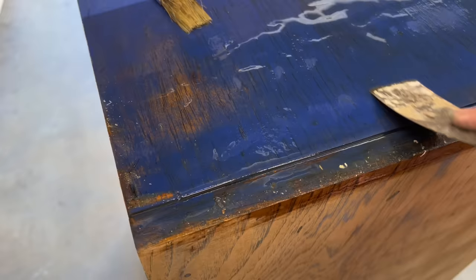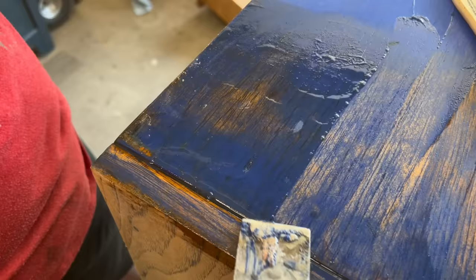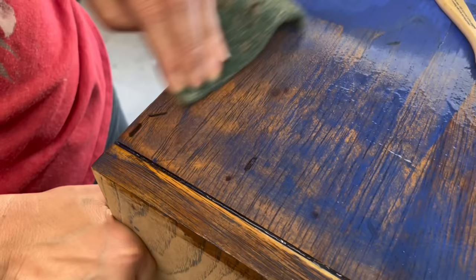Okay, stripper number three, this is Blue Bear. It's a soy gel. And just like it says, it's a little jelly substance. So I put it on and then I'm just scraping it back off. This works pretty good too. I think if you use it in combination with a carbide scraper, it works even better than with a putty knife, but it was coming off pretty good too.